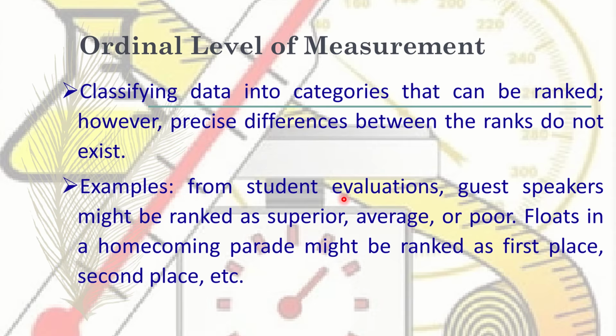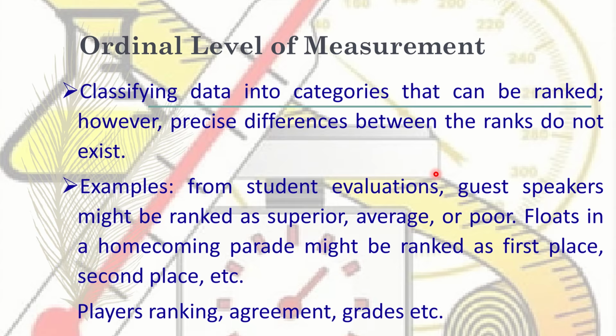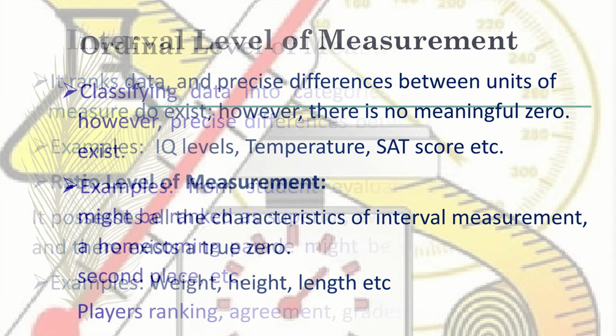Okay, we usually talk about grades of students as well: A grade, B grade, C grade, D grade. I'm not talking about GPAs, I'm talking about grades. So grades are basically the ordinal level of measurement. Similarly, different teaching posts, etc. Rankings or agreements and grades are further examples of ordinal level of measurement.